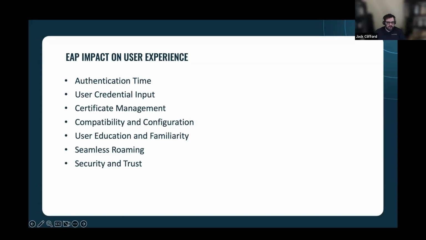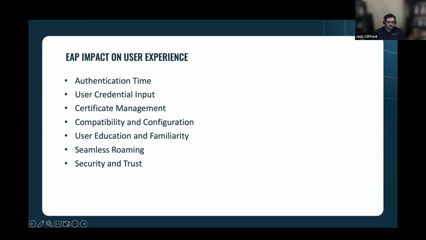So if you're going from a pre-shared key or from just an open network, the authentication time that the user's taking now has to also include the request from the supplicant, the client providing its credentials to the supplicant that then forwards it to the authentication server that then comes back to the other device. So all of this is increasing the time it takes to initially connect to the network.